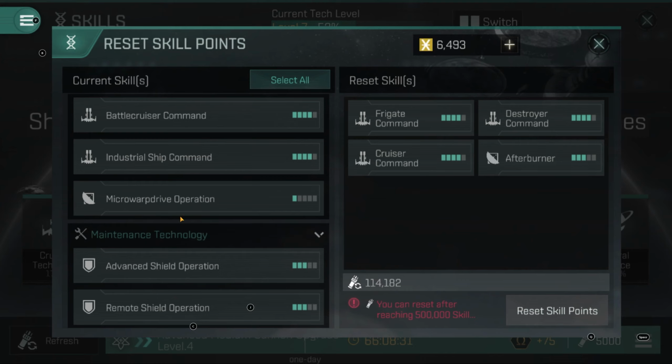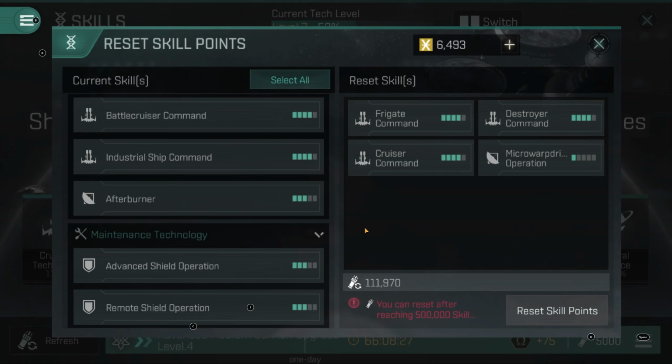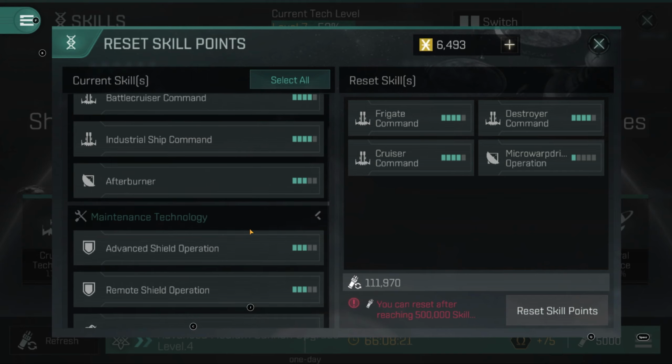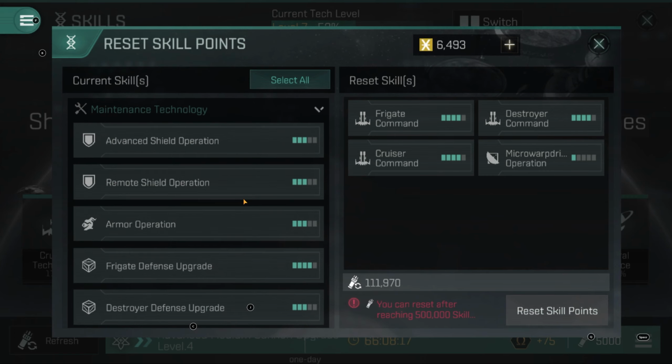But I don't need afterburner. Oh no, I do need afterburner. I'm not going to have micro warp drive operation. I might come back to it at some point. I do need afterburner because my battle cruiser is terribly slow. I'll do a ship fitting guide on what I'm using at the moment once I've sorted that out.